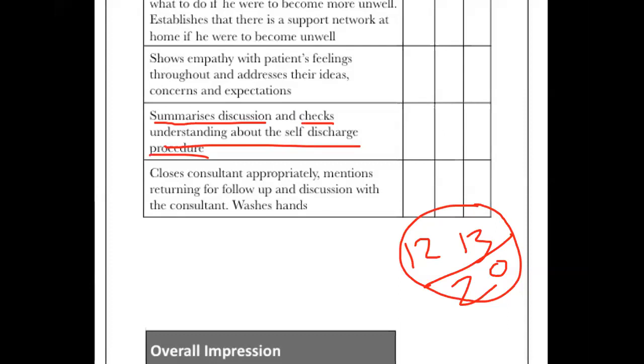So after you finish, the patient wants to discharge against medical advice. Before he writes the consent, you have to tell him, Mr. John, I will summarize again what I told you, because if you sign this document, you must be sure you are completely fit and completely understand what you are doing.